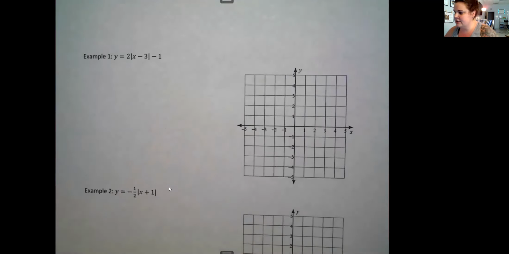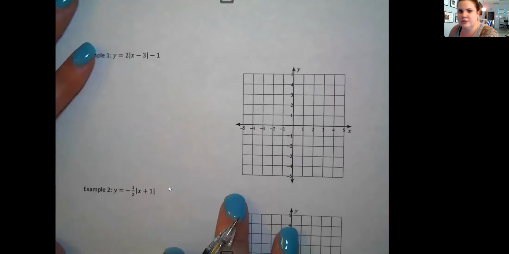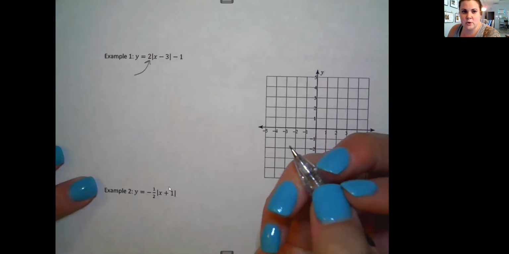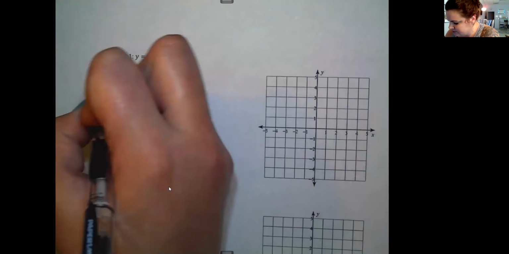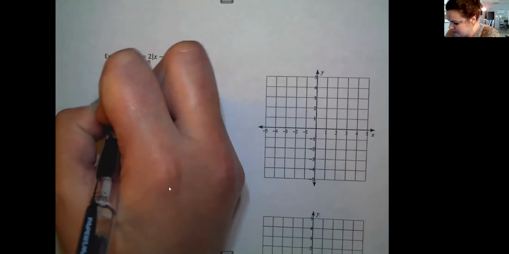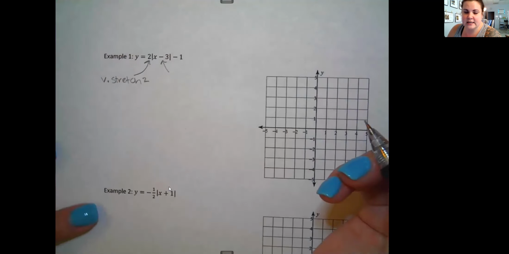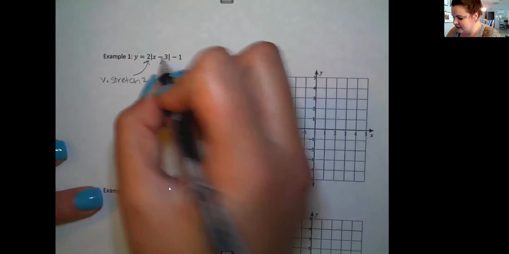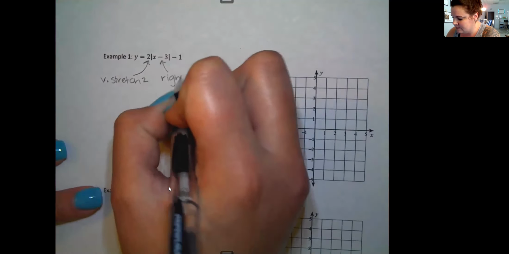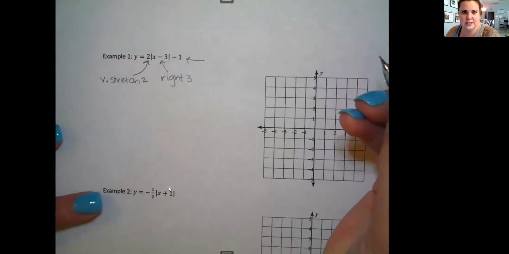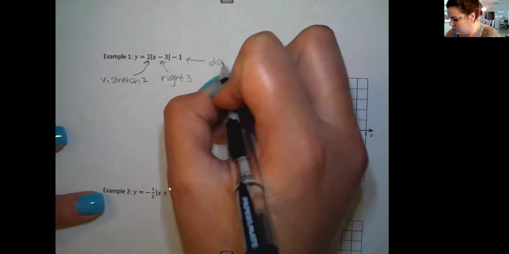All right, so first I want to go through and write down the transformations and make sure that I remember what they are. So this is an A value in front. It's positive. That means the graph is going to go up, and it's 2, so that means it's a vertical stretch. So this is a vertical stretch of 2. There's the H value inside. It moves the graph left and right, and it's the opposite of what I would think. So since this is a negative, that means it's shifting it to the right 3. And then this number on the end shifts the graph up and down. That's a -1, so it's down 1.